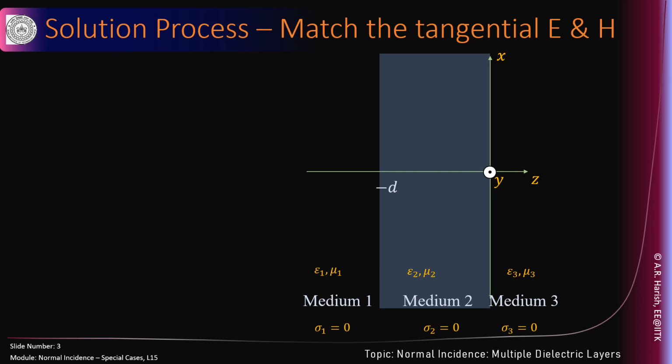We have aligned the coordinate system such that the first interface is at z equal to minus d, and the second interface is at z equal to 0. This is by choice. It could have been the other way around also. This is more convenient for us. Beyond z equal to 0, that is z greater than 0, there is no discontinuity. And in the region z less than minus d, again it's homogeneous. There is no discontinuity in that. Now the question that we are going to ask is, how do we calculate the behavior of this problem?